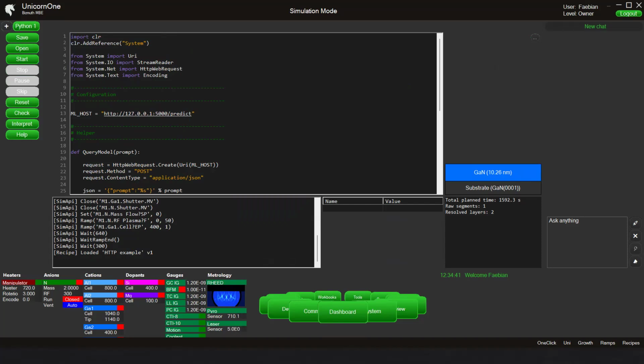The external application could implement deterministic algorithms, conventional software, or a machine learning model. UnicornOne remains responsible for hardware abstraction, data and process execution, while the external application provides the decision-making logic. And critically, changing the intelligence does not require rebuilding the laboratory control system beneath it.